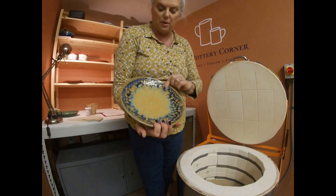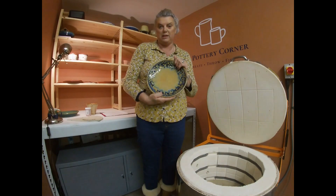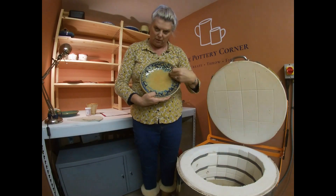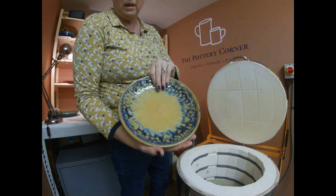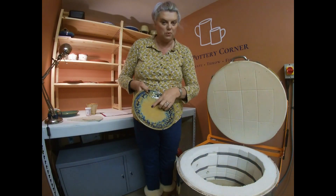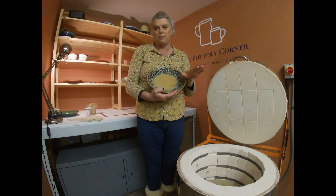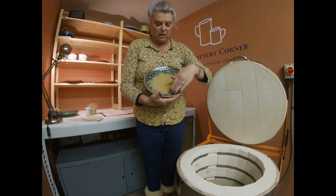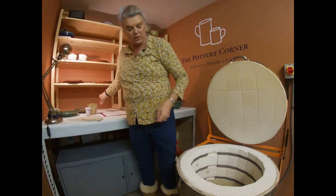With the pooling in the middle where the original glowing embers is really thick, it has pinholed again in the centre, but what a lovely reaction on the rest of the dish — you'd never manage to do that intentionally, so it's rather beautiful. I'm going to put this piece back in the next glaze firing to get rid of the pinholes; hopefully bringing it up to temperature again will clear them. It's not food safe with pinholes like that. But if you wanted to try: glowing embers one layer, Amaco temeku a couple of layers, then a couple of layers of oatmeal — you might actually get this lovely effect.